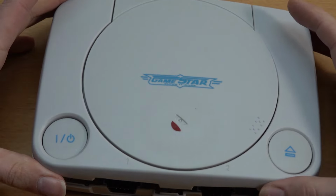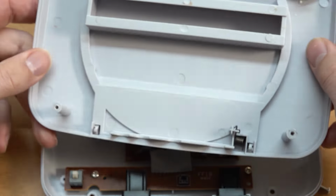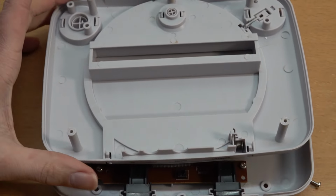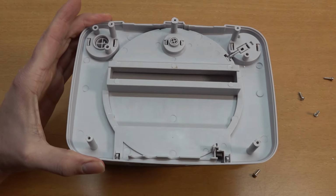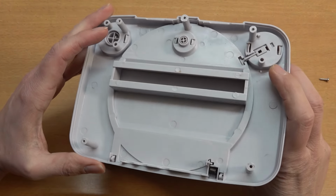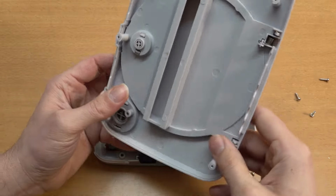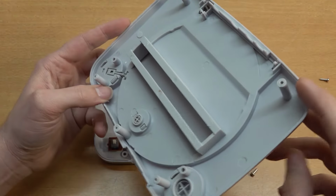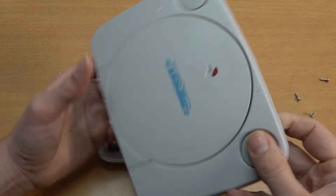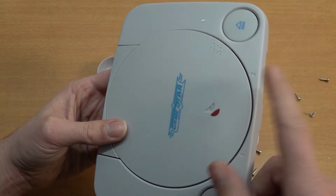I also found it interesting to see the date and other weird things. Let's lift it up. Always be very careful, for a simple reason: sometimes there is an LED or something attached to it and you will rip it, and that will be a shame, because the system itself seems to be working just fine. The overall quality of the spring and everything is not super bad. I'm quite surprised. It's not cheap plastic. It's kind of weird that they put this piece of tape in there.